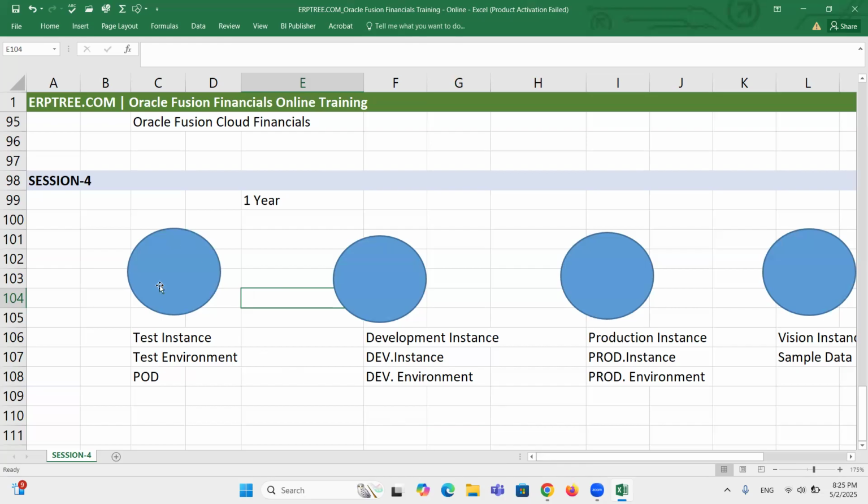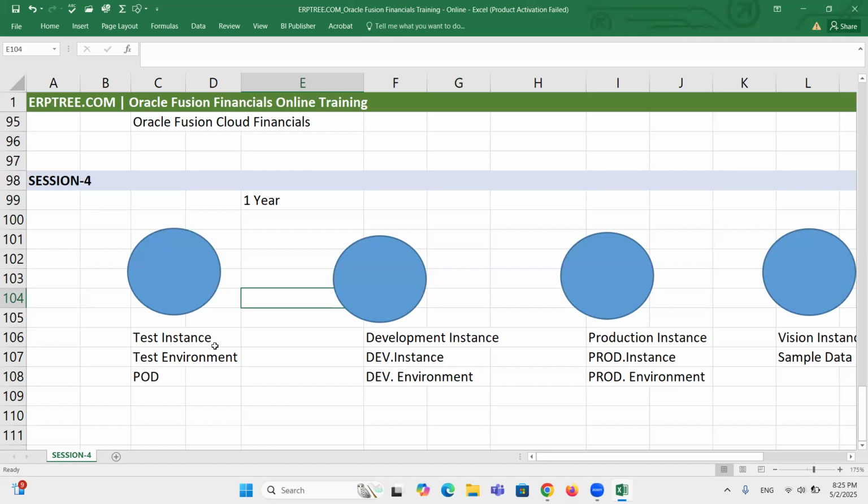Now, when you are in the project, we get access to test and production. Initially, we don't do anything in production. In some projects, we don't get access to production immediately. First, we'll get access to the test environment, and this is how it works.